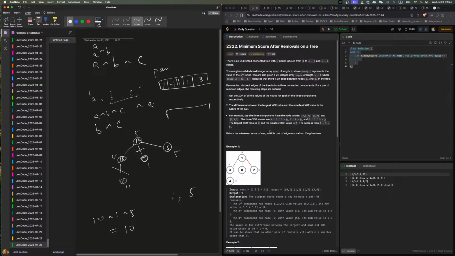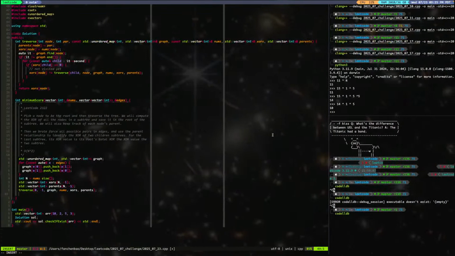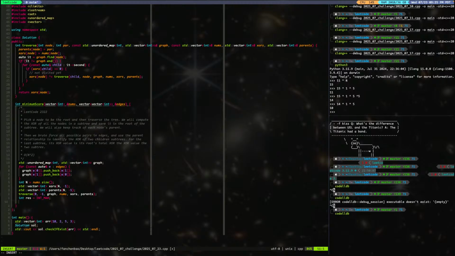Minimum score is the max minus minimum. Okay. So what we need is, we have 3 values. So we need to give the max value, minimum value, and we need so int res equal to minimum int max, right?